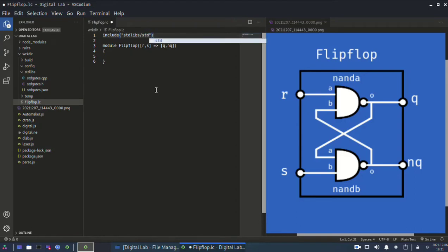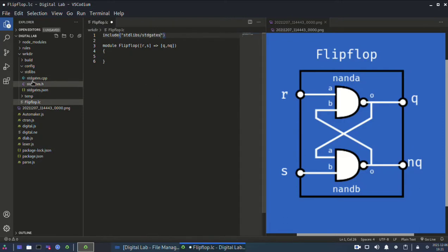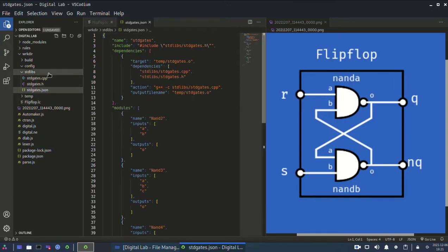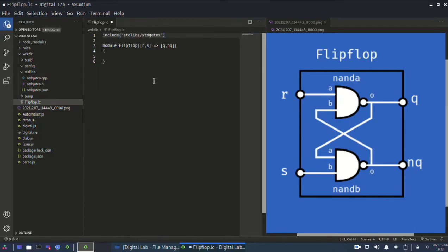You don't need to provide the extension here, because it reads this JSON for some of the information regarding these gates, and it does everything automatically. So you need to define only stdlib/standard gates. Once you have defined this here, you can use it here.